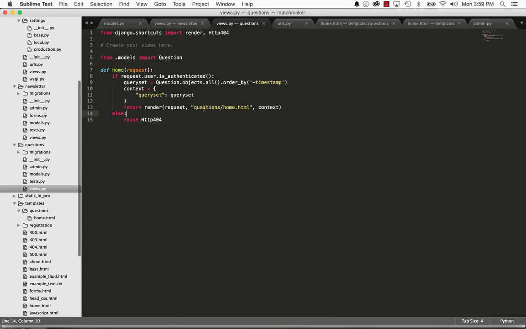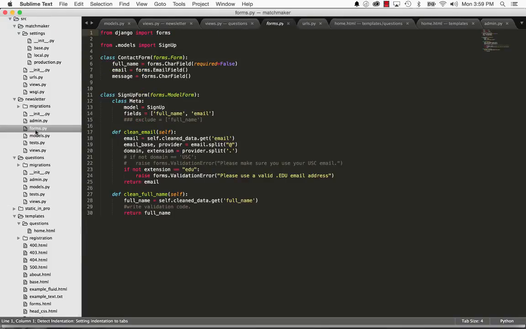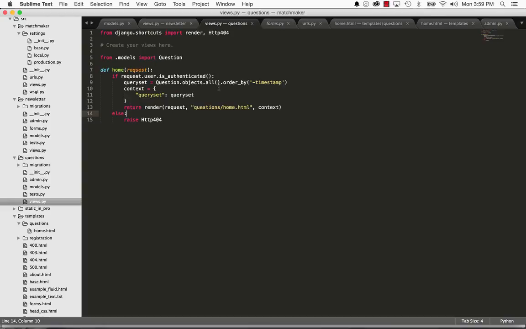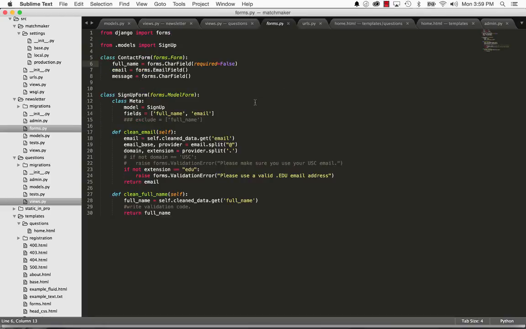Cool, so that's a good start, but now what we want to do is actually create a form for this. Now, if you remember back to the newsletter, it's something very similar to this contact form right here. So this is going to be the question form itself. And we are going to use one question at first and then figure out how we can store things and understand how that's going to work. But we are going to create a form just like this contact form or very similar to it.